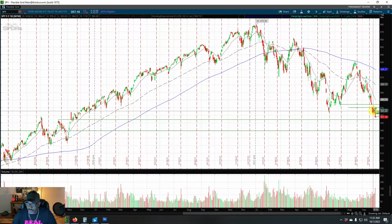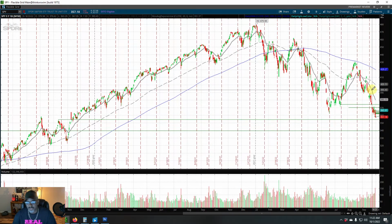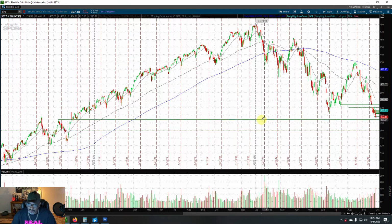And then if it keeps going down, you just keep dollar cost averaging your way down until it finally finds a bottom, and then it'll start making its way back up. And then you continue dollar cost averaging in. And the key to it is to be consistent. Whatever your time frame is, mine is weekly. So whatever your time frame is, you just keep being consistent with it. And when the market turns, you will start seeing gains.